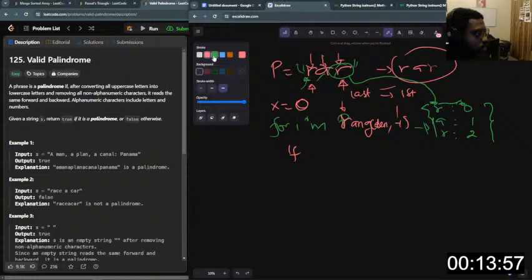So how do we do that? How do we check for R? We're starting from the end, so we need P at I here. P at I will give us the current element, right?